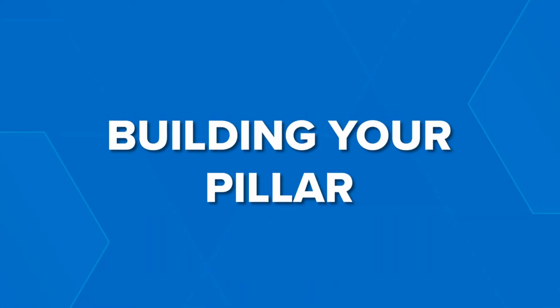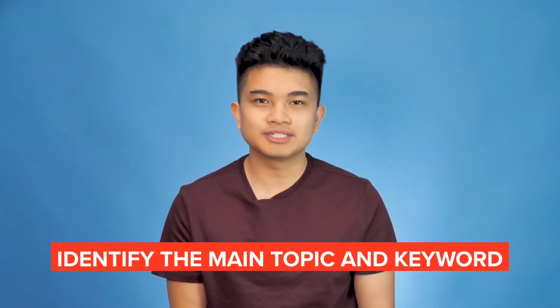Building a pillar. Let's get into how you can develop and build a content pillar strategy for your website. There are 5 steps to this. Each one is important as they build upon one another. First, identify the main topic and keyword you'll focus on. To identify this, you need to perform a mix of customer and keyword research. You also need to align it with a user's search intent, which can be found by identifying your audience and developing buyer personas.